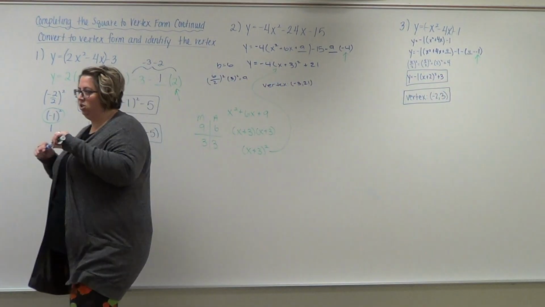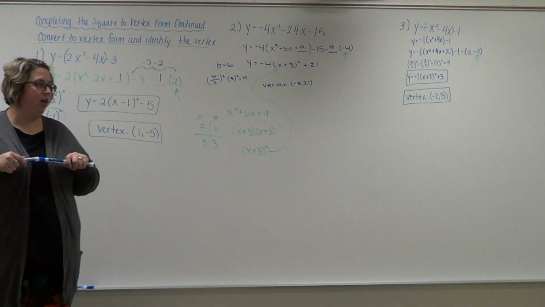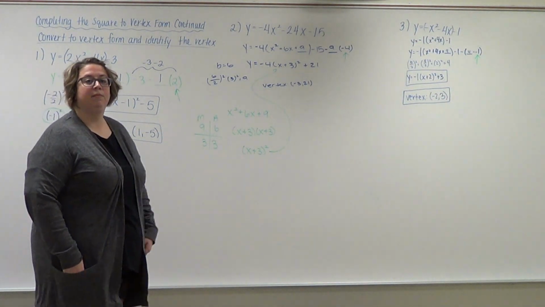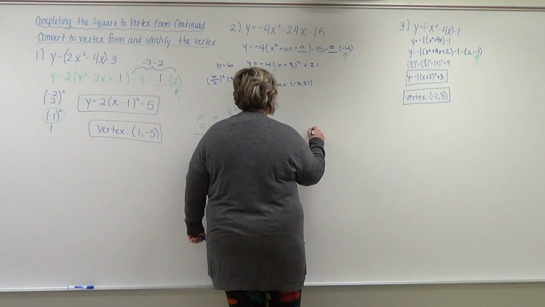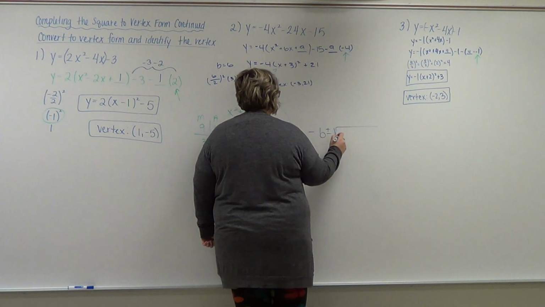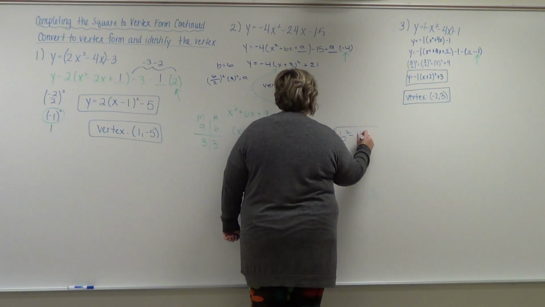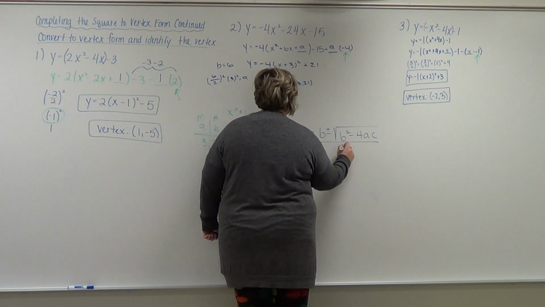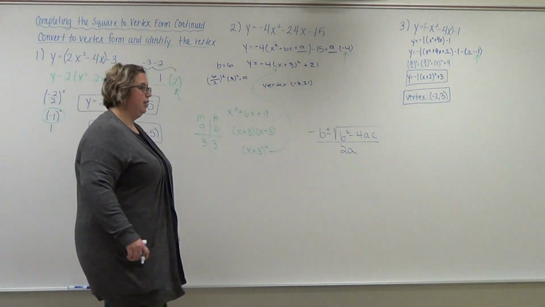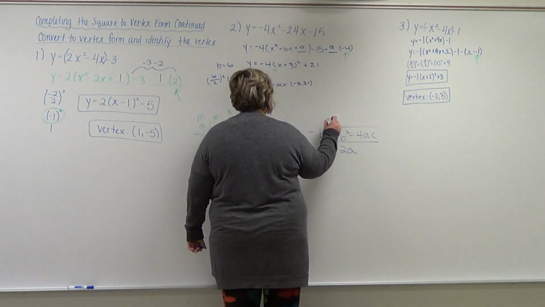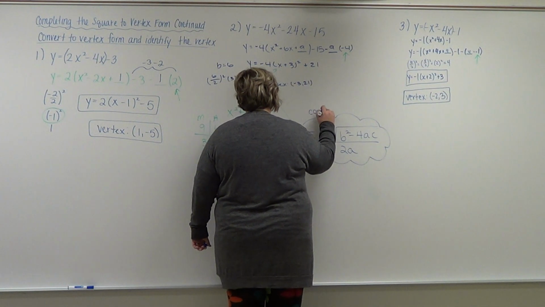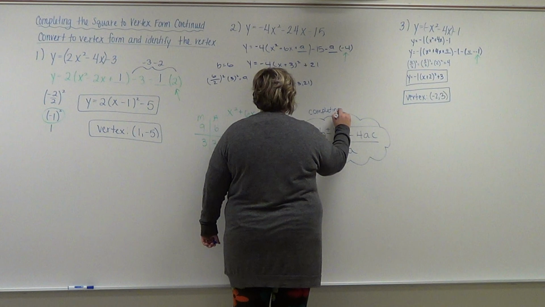Okay, last thing I want to just introduce real quick, because we're going to talk about it tomorrow. Does anybody know the quadratic formula off the top of their head? Or a. What goes in the square root? Okay. Now, does anybody know how this came to be? It came to be by completing the square.